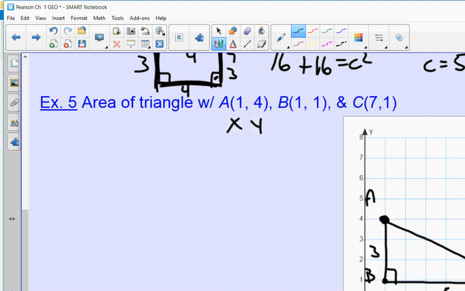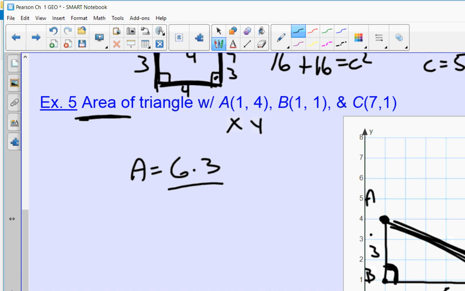Okay. And if I go back to the question, they just want the area of the triangle. So do I have a base, 6, and do I have a height, 3? Remember, height has to be vertical, and this shows vertical. So I really don't need that other side. I might ask you to find it, but today we're not going to. All right, so I've got a base, 6. I've got a height, 3. Remember, the area of a triangle is base times height, and then dividing it by 2.